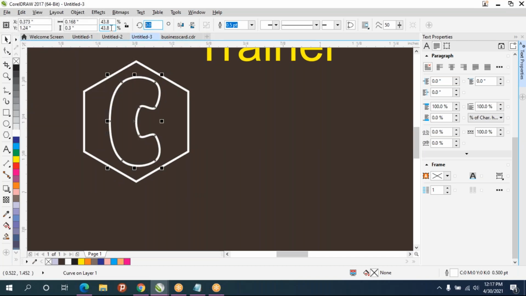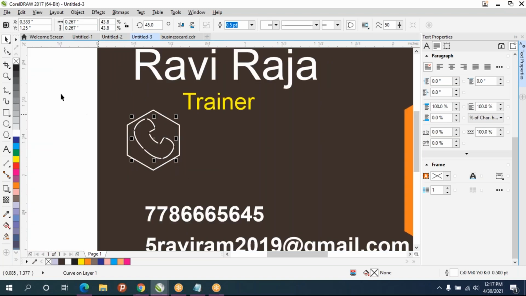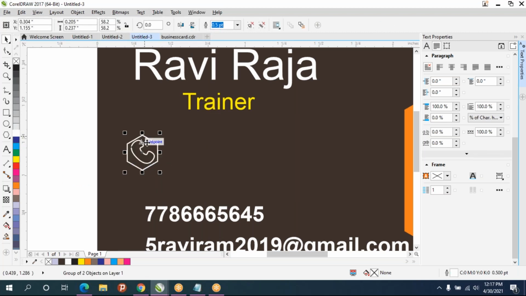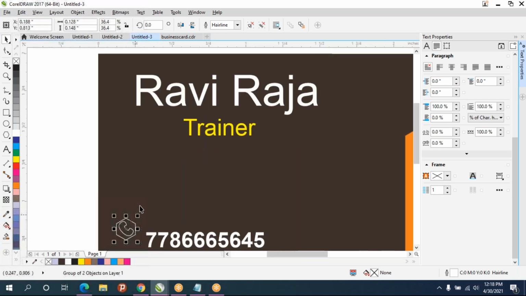Rotate this around 45 degrees, select this and group it, and reduce the size of this. The outline size we make as hairline, and you can keep it wherever you want.